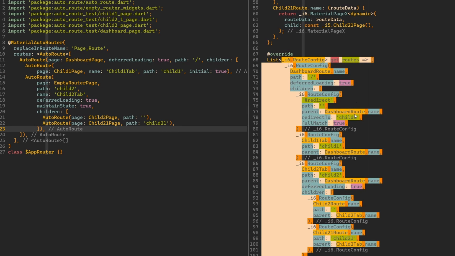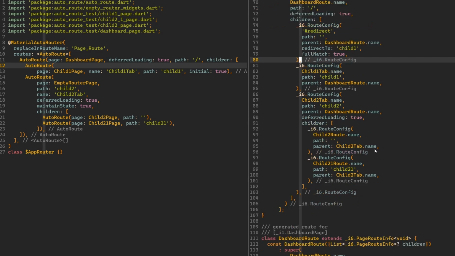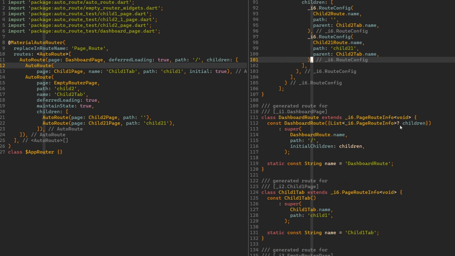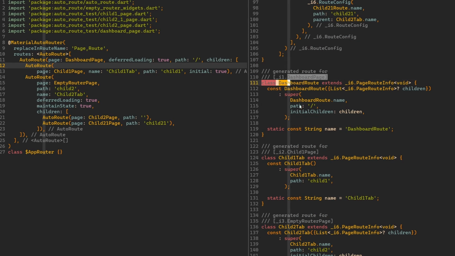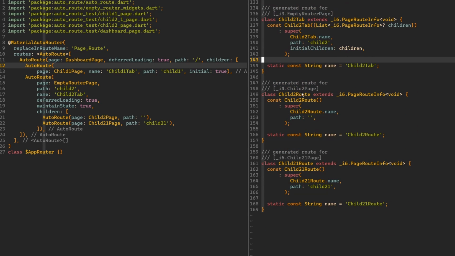So you can see it's also a tree, just instead of using these AutoRoute objects, we are having here the route configurations, which are another data object just with the configuration. And this route configuration I use internally to navigate in between different screens or pages. And finally, here are specific configurations, so PageRouteInfo defined for each of the pages that we had defined, or tabs in my case, or screens in your case maybe.